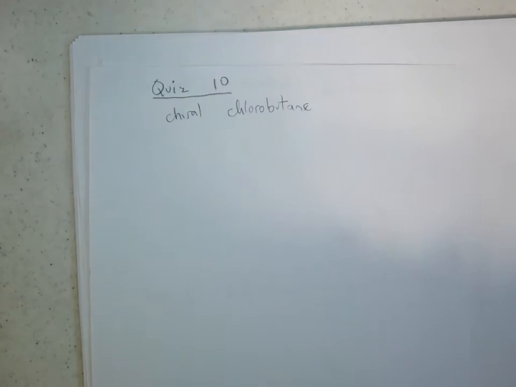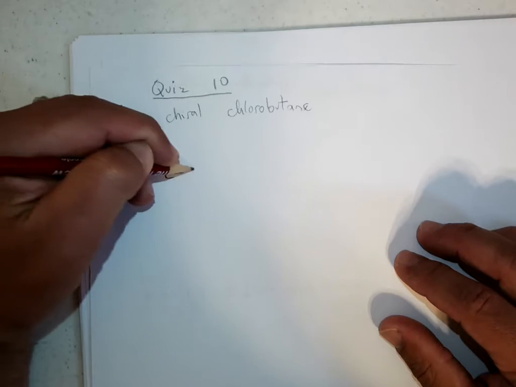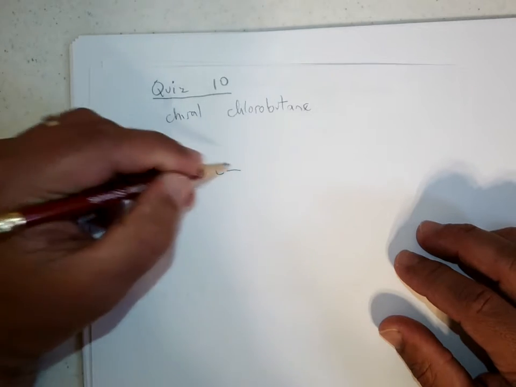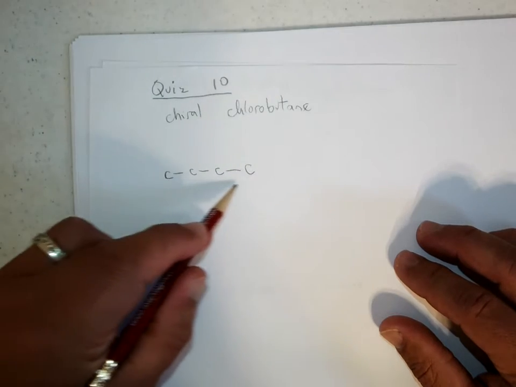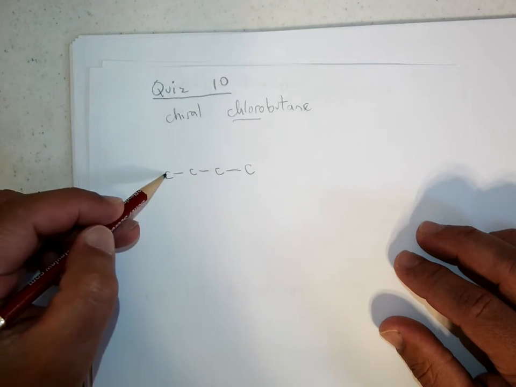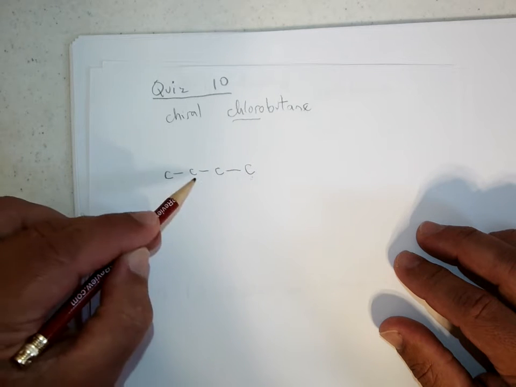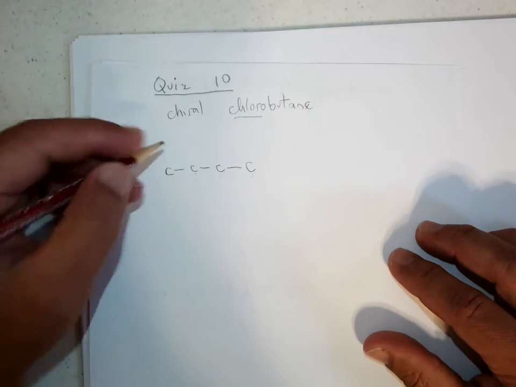It's time for a little helper review of quiz 10, which asked for a chiral chlorobutane. And this one sort of has the hidden piece of the constitutional isomers of chlorobutane. So if you have 4 carbons in a row, that would give you a butane. And if there's a chloro group on there, it can either be on the carbon on the end, which would be carbon number 1, or the inside carbon, which is carbon number 2.